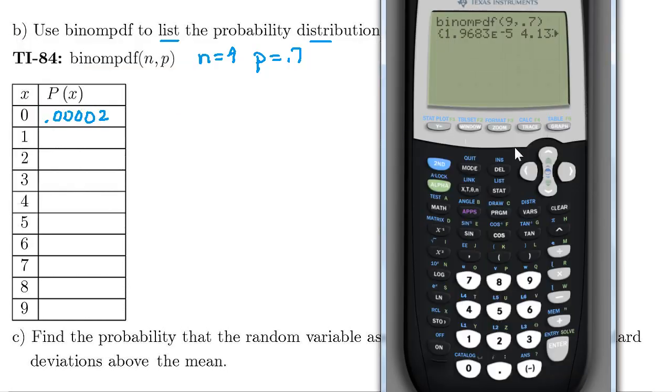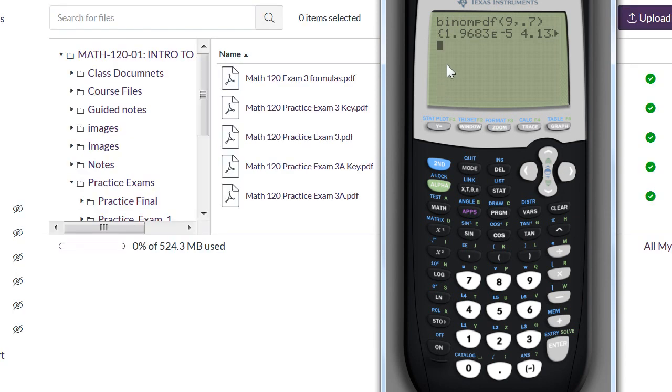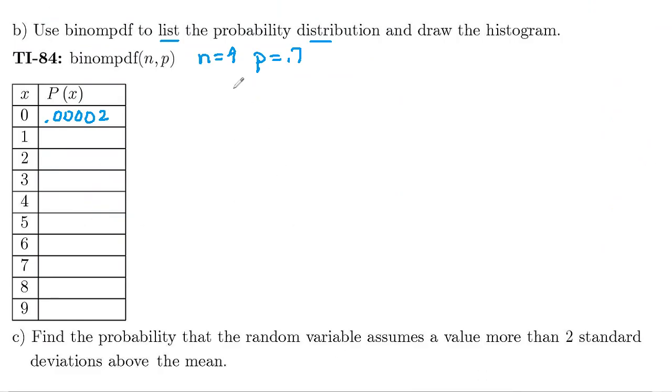And then if we arrow to the right here, with your cursor down at the bottom, just press the right arrow and you can scroll over. So the next probability is 4.133 times 10 to the negative 4th.